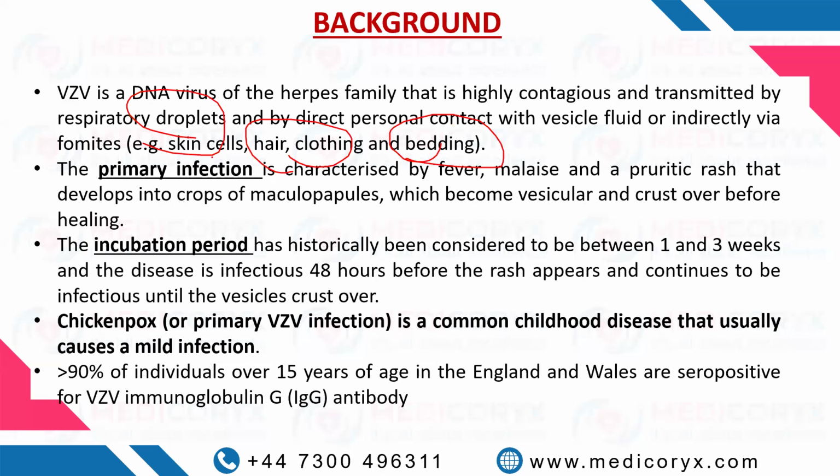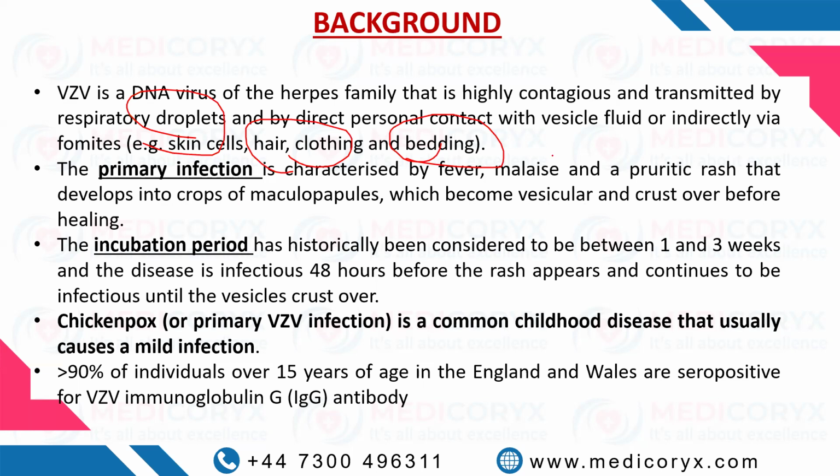So there is going to be a primary infection and a latent infection. Primary infection is termed as what? Chickenpox, okay? A primary varicella zoster virus infection. And the latent infection is termed as what? Latent infection is termed shingles. Brilliant. Okay. Latent infection is going to be termed as shingles.